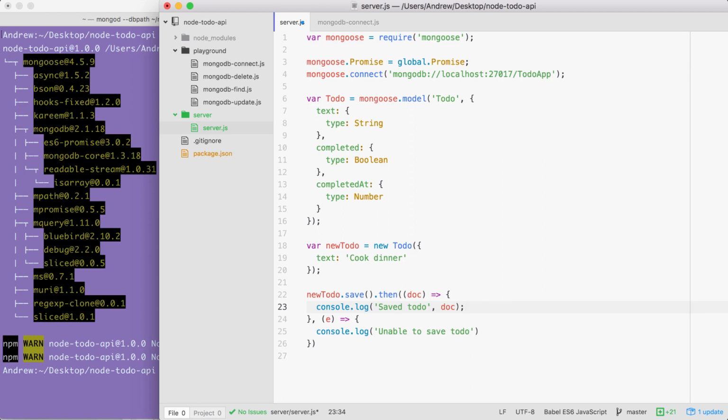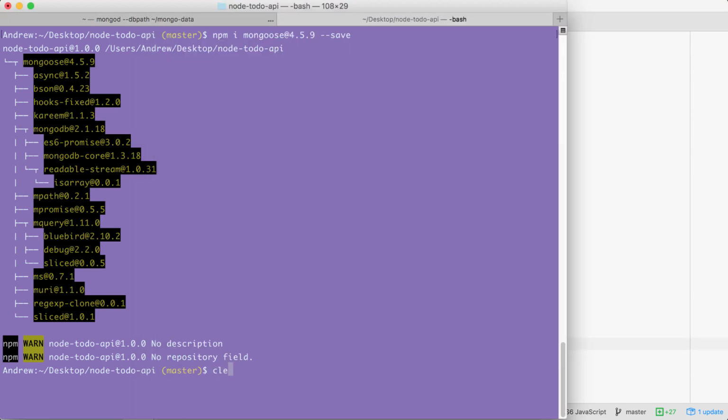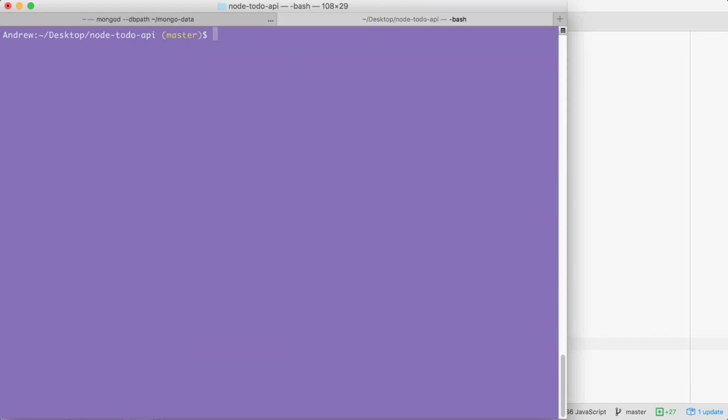And now that we have this in place, we are done. We've configured Mongoose connecting to the MongoDB database. We've created a model specifying the attributes we want to-dos to have. We created a new to-do, and finally we saved it to the database. I'm going to add a semicolon at the very end, and we're going to run the script from the terminal. I'm going to kick things off by clearing the terminal output, and we're running node. The file we're running is in that server directory, and it's called server.js.